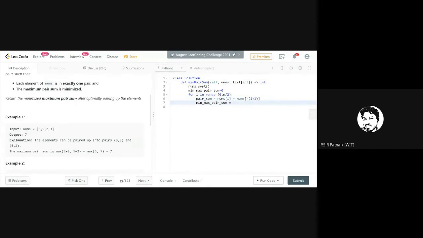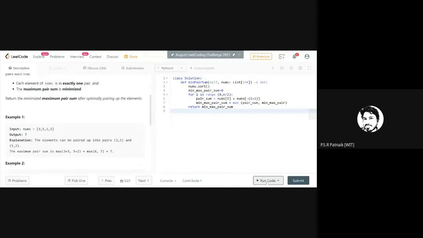Okay, so form the pair and then is equal to, just take a max of both, the previous value and the current computed one. Just take a max of that. If you don't want to use this max, or if you're using C, C++ or Java, then you need to just compare the condition. So min_max_pair_sum, whatever is the maximum among this, that would be the output. So once you come out of the for loop, you need to just return min_max_pair_sum. You need to return the final value.